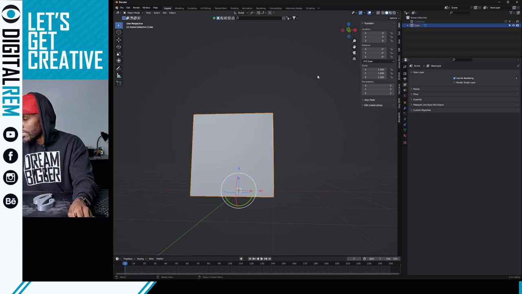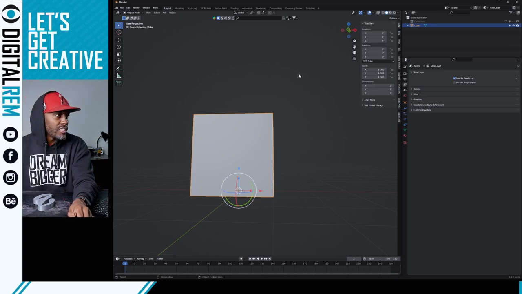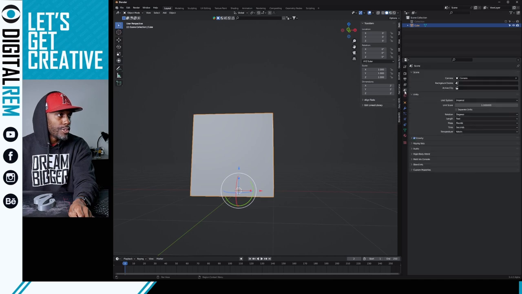So we had 2 inches by 2 inches by 0.5 inches, and we're going to add 0.2 inches to everything. So make sure you go into units, set your units to imperial if you are imperial, or if you're metric, set your units to whatever you're comfortable with, but make sure it's in inches or millimeters. Once it's in inches or millimeters, you'll see this changes.